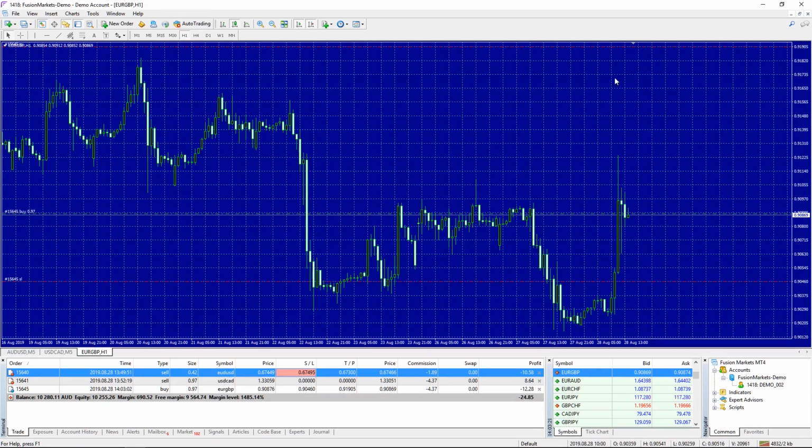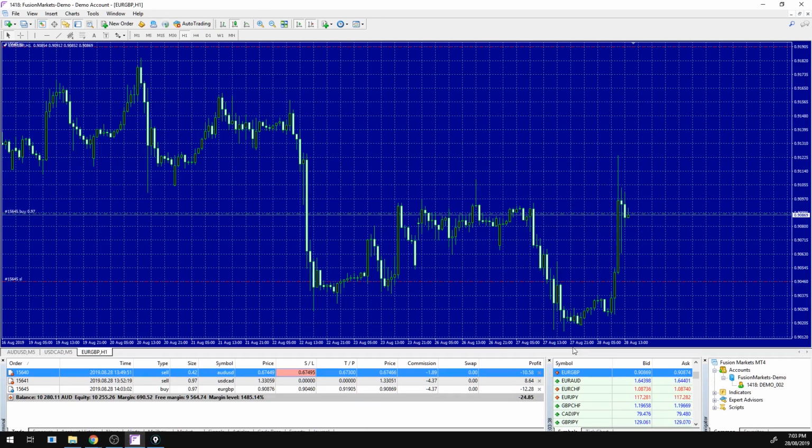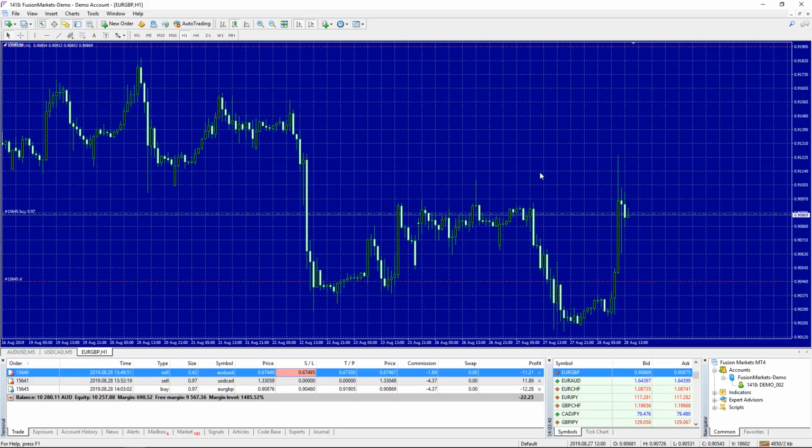The only difference in this instance is that we've placed it all in a single step, as a single process, rather than getting in and then adding the take profit and stop loss afterward. All right, so I think that's about it for now. We'll cover some more advanced concepts in some later sessions.